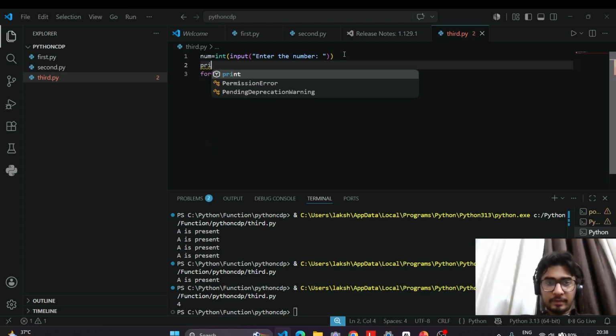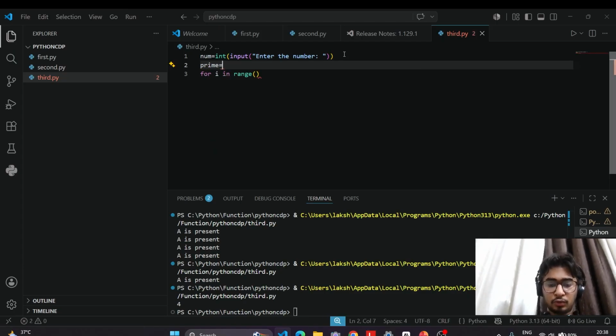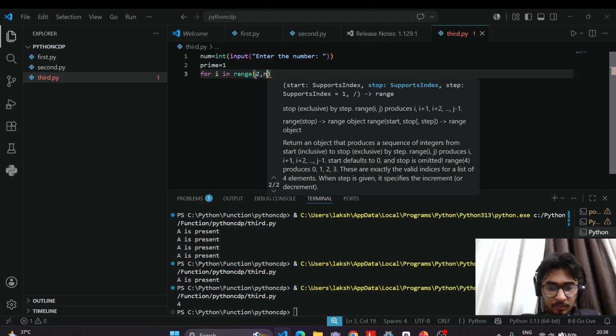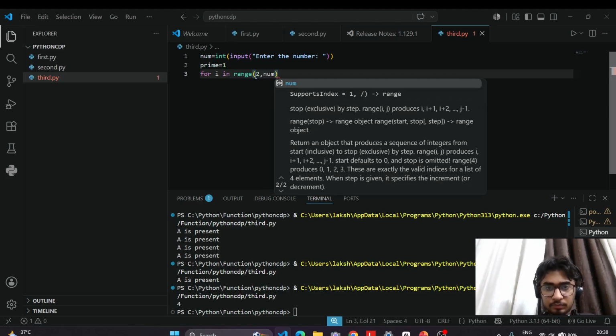and starting we will take prime equal to 1. Okay, this is one variable. So we will run from 2. Why? Because in this loop, let me first write this program. 2 comma num.